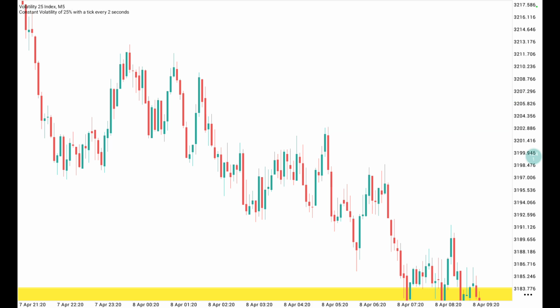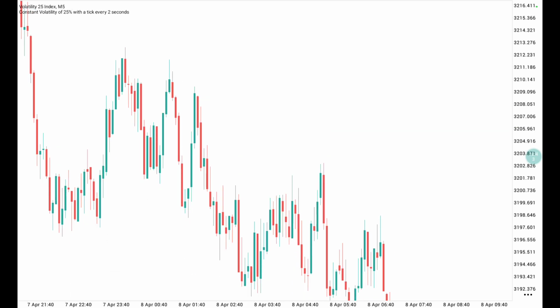Let me show you some sweeps of liquidity. Look at this. Above this high, we swept liquidity here. Price traded above it. When price trades above an old high, it's called a liquidity sweep. But it's not just a sweep. A liquidity sweep is such that after the sweep there's a turnaround. Traditional people call it a stop hunt.